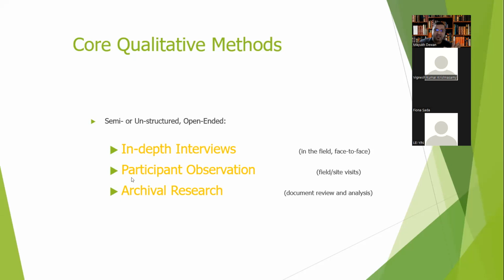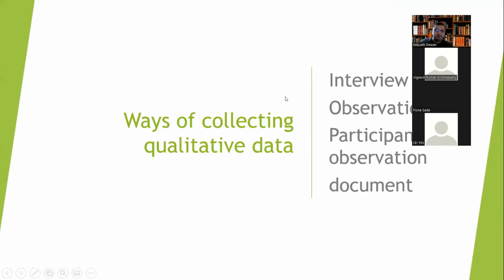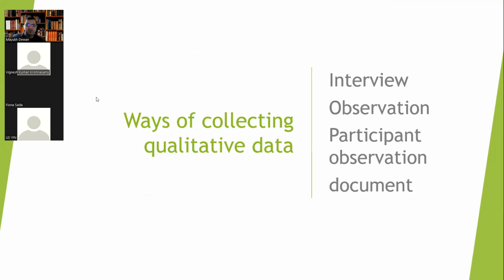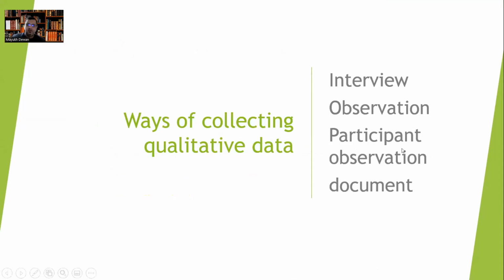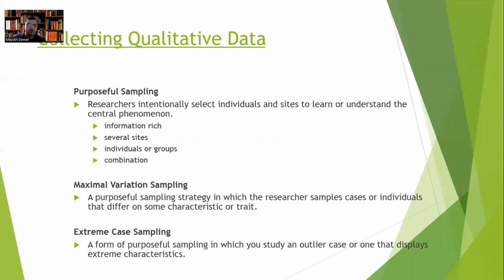So data saturation can happen anywhere, by reading documents, by looking at videos or audio photos. It can happen by doing face-to-face in the field interviews. It could happen by spending time in the field, by doing observations. So keep doing until you reach saturation. Qualitative ways of data collection, all of you know already. Interviews, participant observation, and looking at documentation, non-participant observation as well.